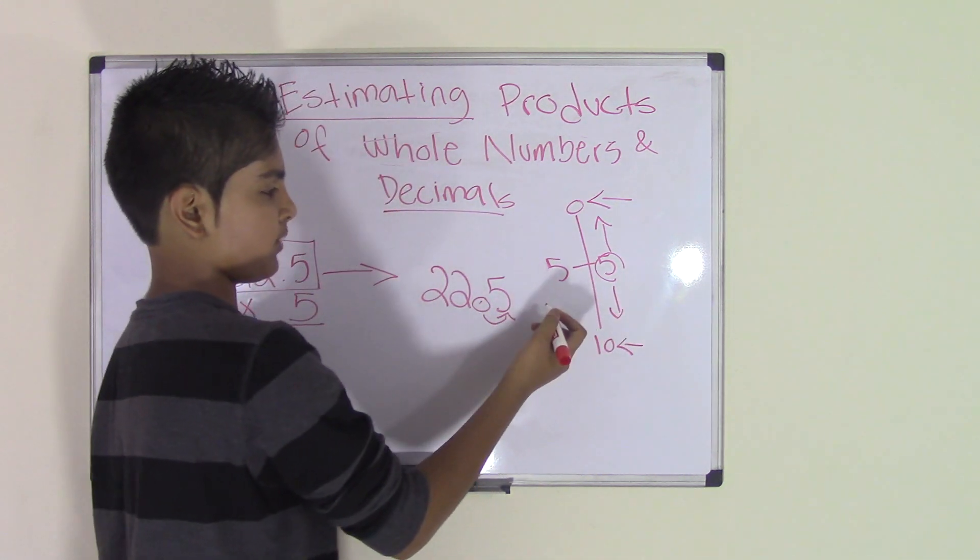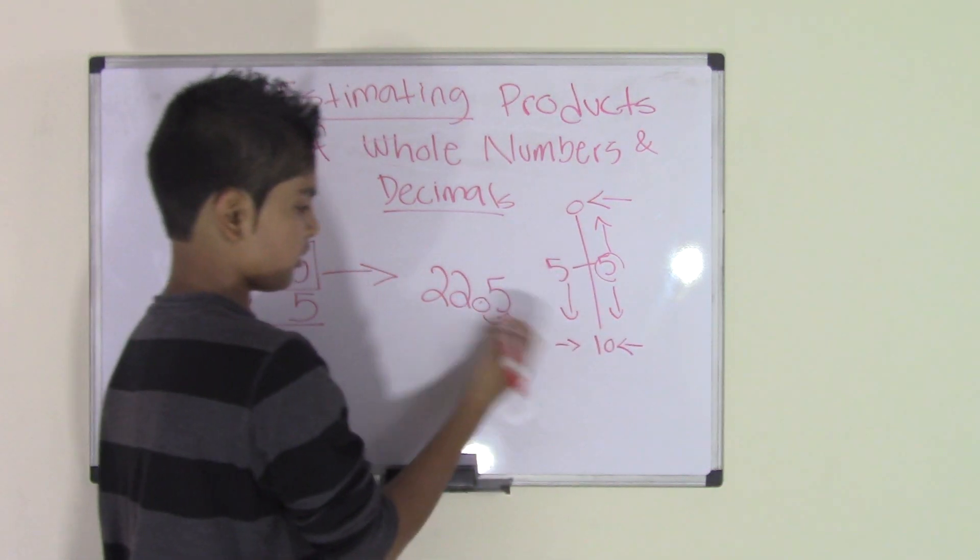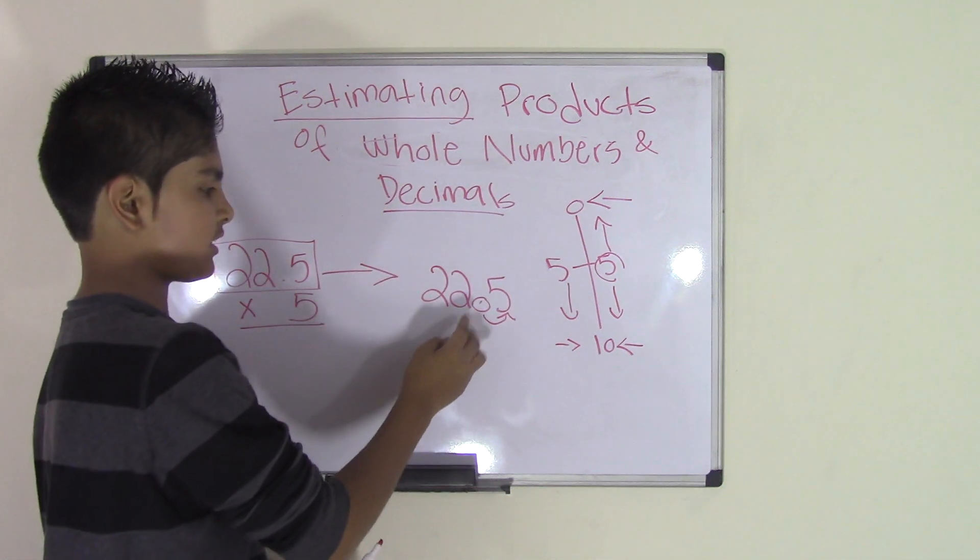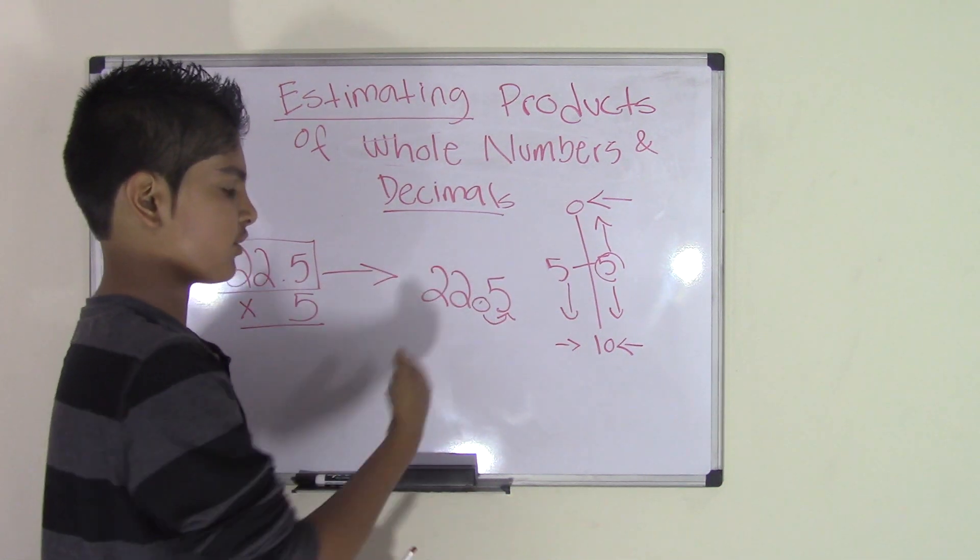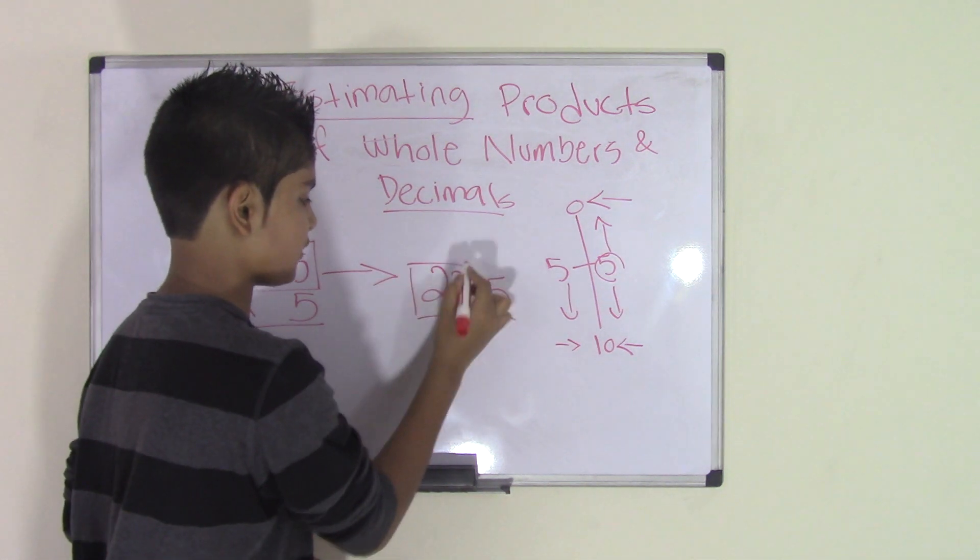Well, 5 is in the middle, so we will have to round it above, so it will be 10. Now, to put the 10 in, we don't actually put the 10 in, we're going to advance the whole number, which is 22. We're going to advance that one unit.